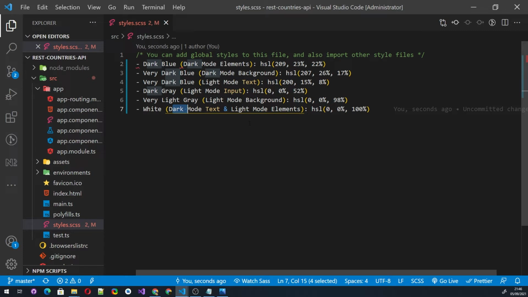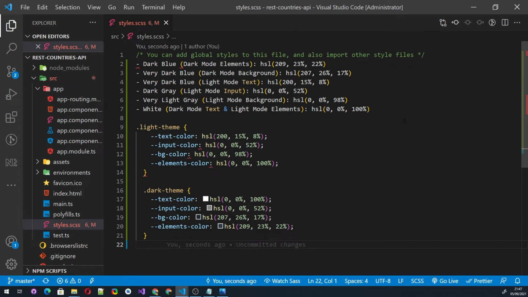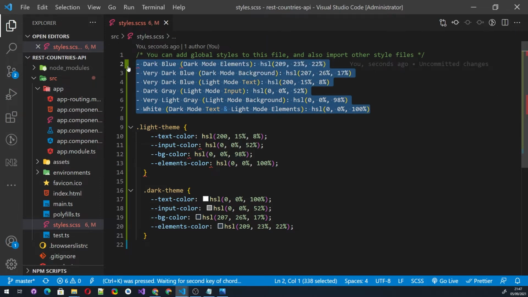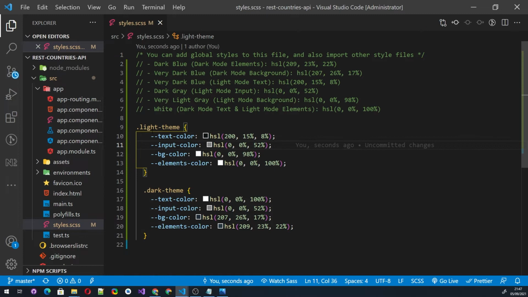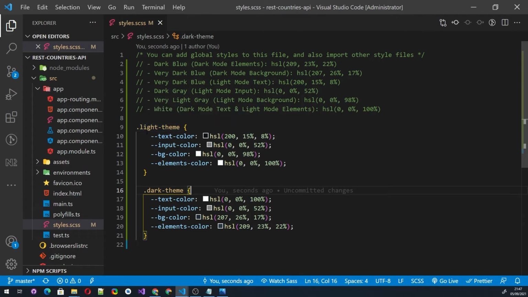So just using the colors given, I'm going to create two objects. Yeah, sorry, I meant two classes. I just kept thinking, why am I saying objects? Because they're obviously not. Here I'm going to comment this out, that's why it's complaining, because it doesn't know what these are. The two classes, not objects. So here we have the light theme class and the dark theme class, and of course these have come from the colors that we've been given.